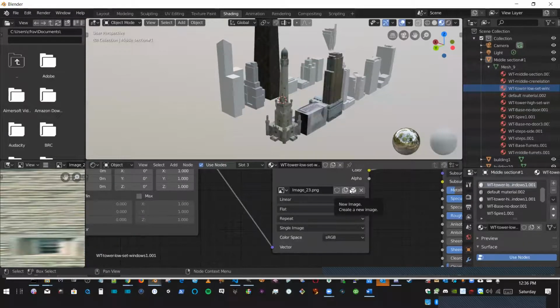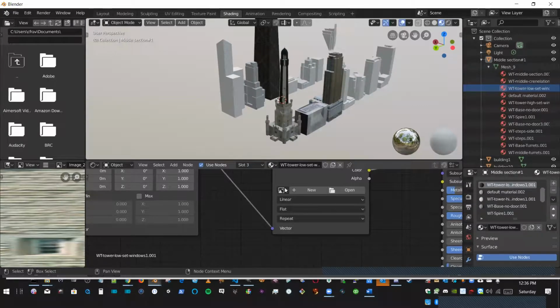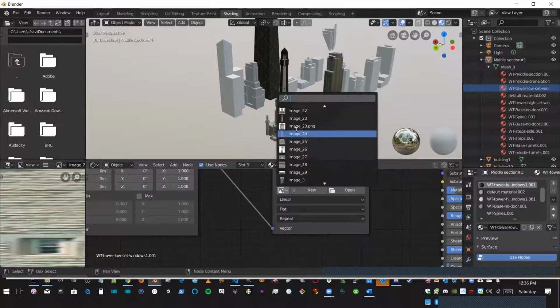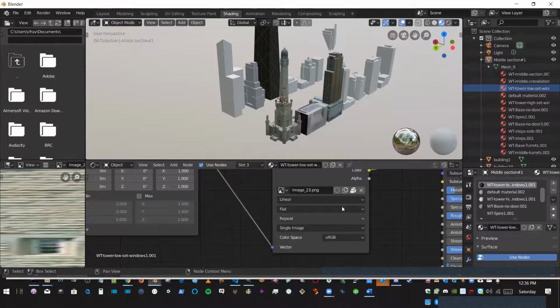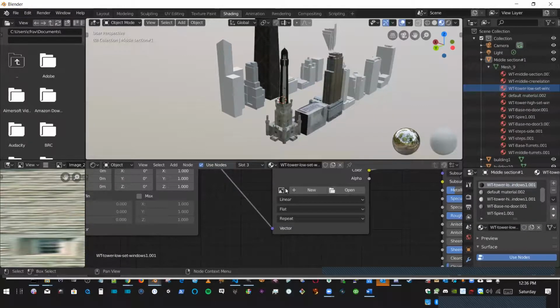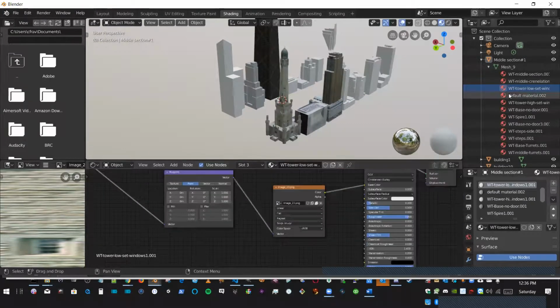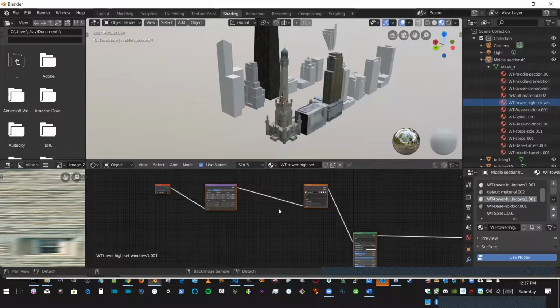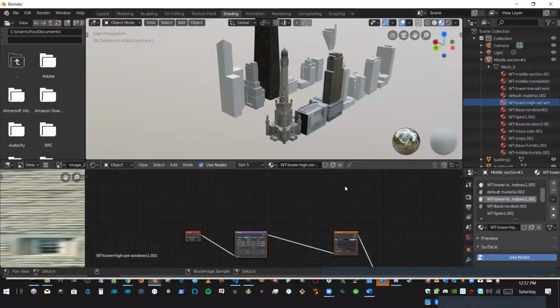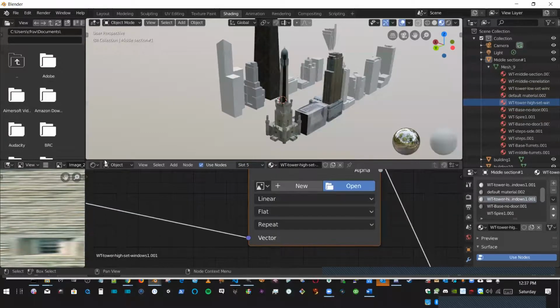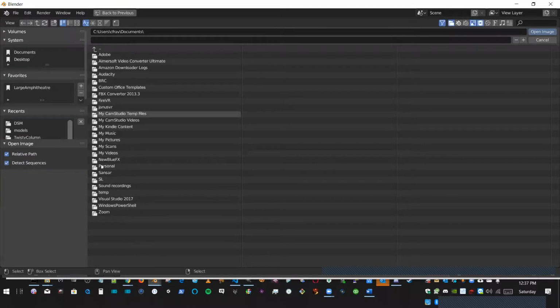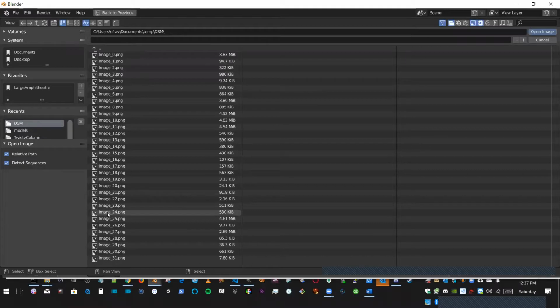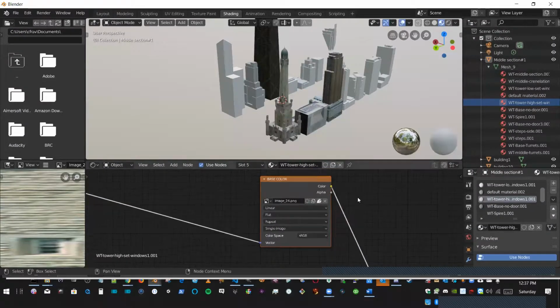So I was kind of thinking there was like a file browser to replace it. Well, first you have to delete it. So you delete it and then you say, since it's already in the thing, I had already loaded it before. I don't have to go hunting for it. But if I hadn't loaded it and I wanted to, well, let's actually do that for the high set windows, this one here. Close that, open. There, that would have done it.